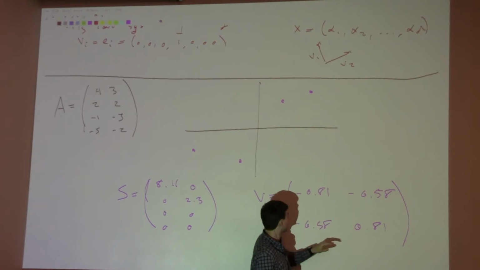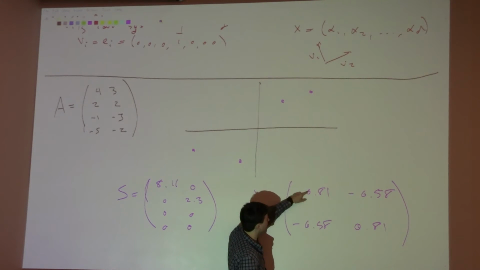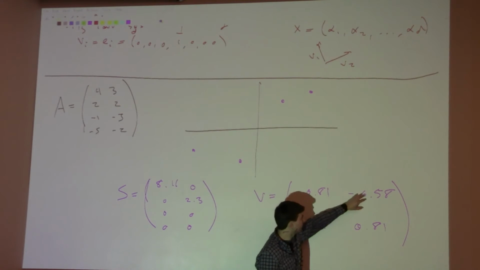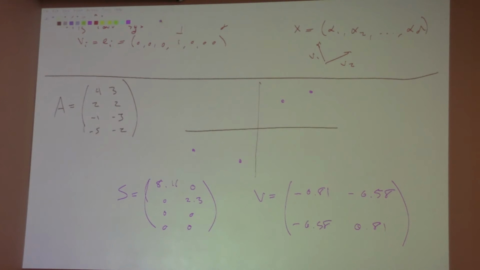And notice that these are zeros, sorry about that. If I sum these up, and if I square these and add them up, it's going to be 1. Same here, and these are orthogonal. If you flip one of the signs, it's going to make those vectors orthogonal.